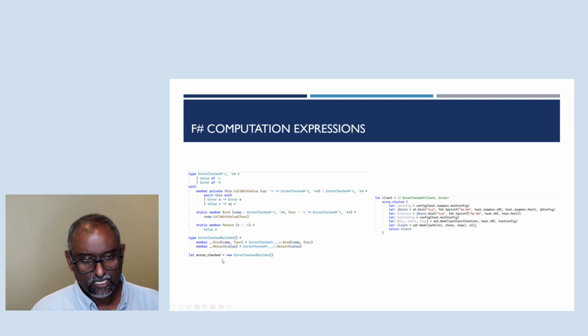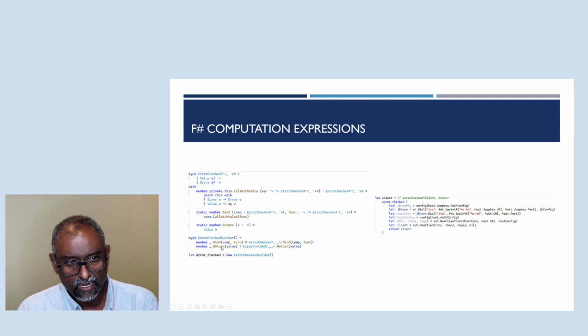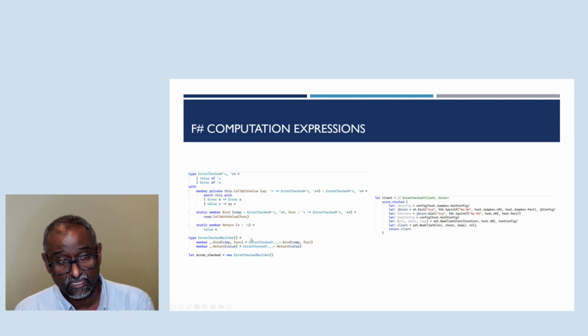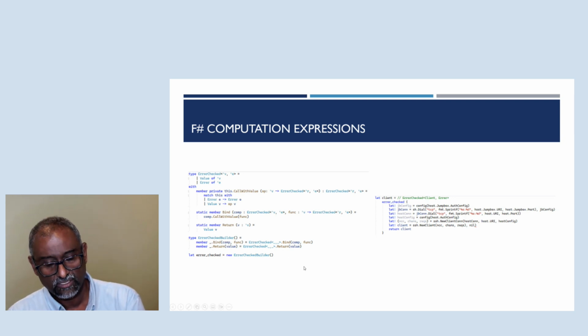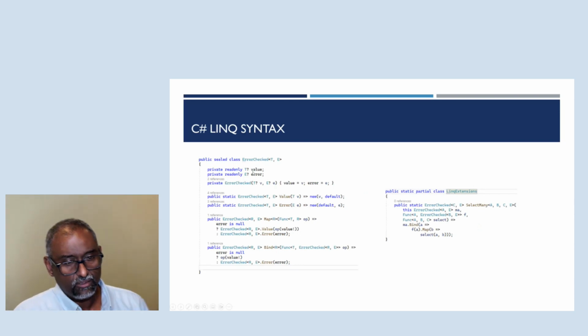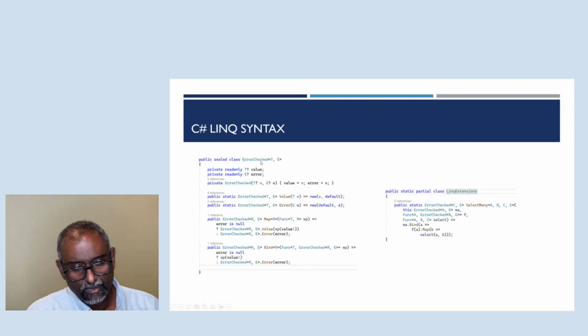Well, what about C#? C# doesn't have computation expressions, but it has another way of actually providing syntactic sugar for those kinds of call chains, and that's called Linq. So Linq is a little bit more complicated because that call by value actually meant two different things. Either you could call an operation that returned an unwrapped value, or an operation that returned a wrapped value, and the operation of those is actually slightly different, right?